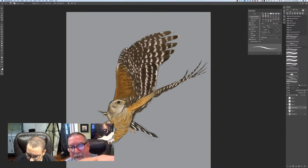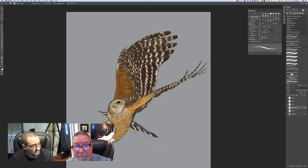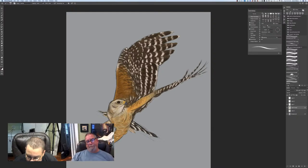I just don't know that there's a lot of people clamoring to draw vultures, is what I meant. Yeah, although you got some really cool photos of them. Oh yeah, and I'm sure there are plenty of people out there that would be interested in vultures. Oh, you do? Yes, I do. There's always an interest in something.